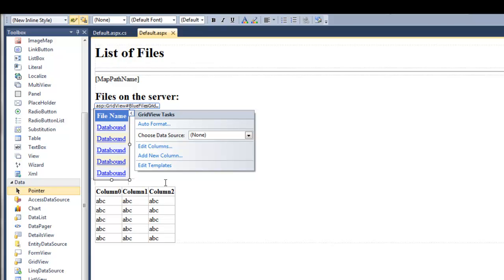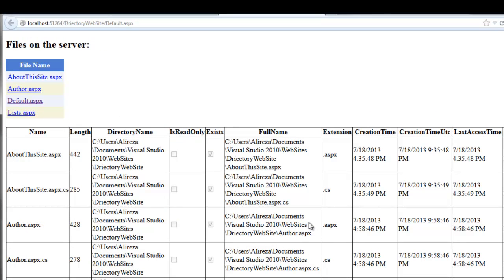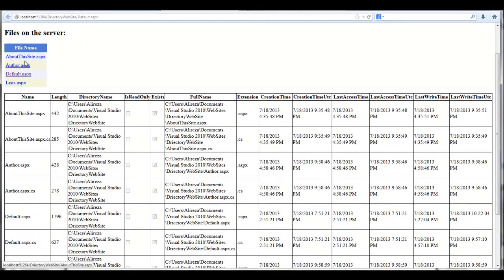You want to see the name of the file, and then once you click on it, you want to access that file exactly as it is spelled. And so here you can do that. And now your field is bound. So now if you run your file, it shows under the file name for every single file. And remember that for the blue grid view, we just pulled out the information for star.aspx, so we're just interested in the aspx file. So the name of the file is being populated here for every row of your table.